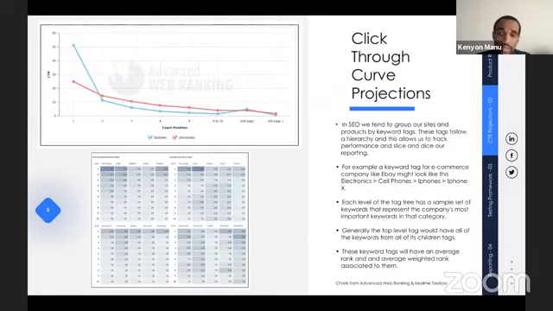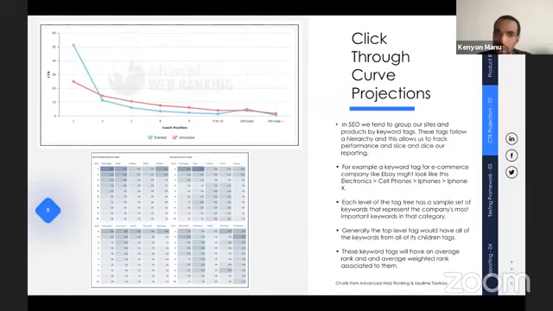An even more granular metric is weighted average rank, which takes into account the keyword's search volume as well as its position. In average rank, if I look at a keyword that is number one and has 10 searches a month, and then a keyword that's number two and has 1 million searches a month, that average is going to come out the same regardless of the monthly search volume.